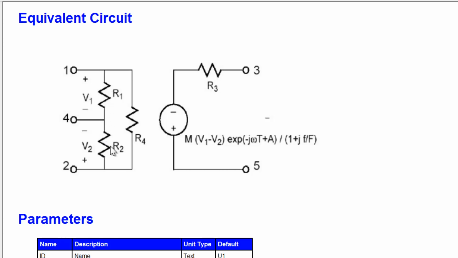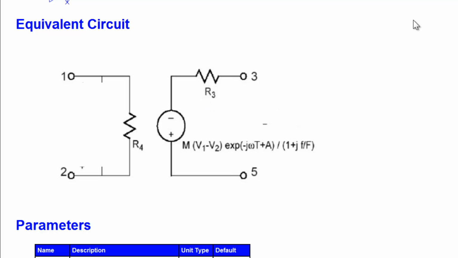We set them to 0, they become like open circuits, and we don't have to worry about them, or pin 4 for that matter. Then we will have just one resistor between our pins 1 and 2. And this will be our input resistance of the amplifier. So this we can then set to whatever we like.